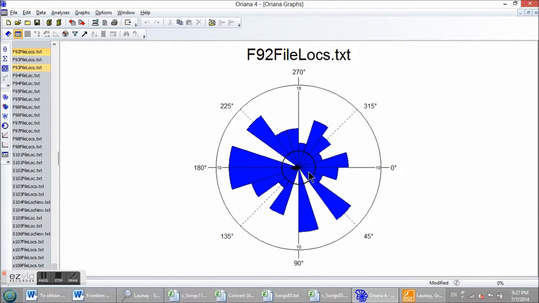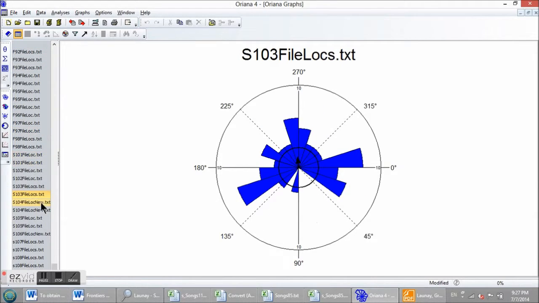This black circle here just represents whether the Rayleigh test value is p less than 0.05. So if the value is reliable, then this vector would be longer than the radius.